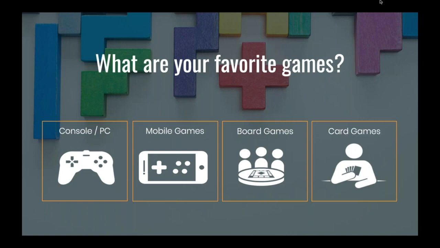So before we get started, we thought it would be a little fun to get some feedback from you. This is where we can start to test your chat box to see what are your favorite games, whether it's a console, mobile, board games, card games. We'd love to hear what is your favorite game, and Stephen's going to kind of rattle a few of those off as they come in for us. So please go ahead and do that in the chat box.